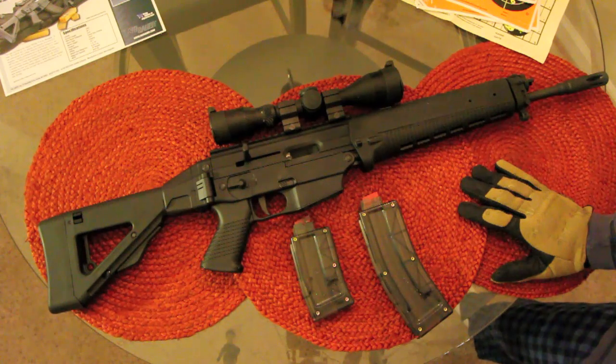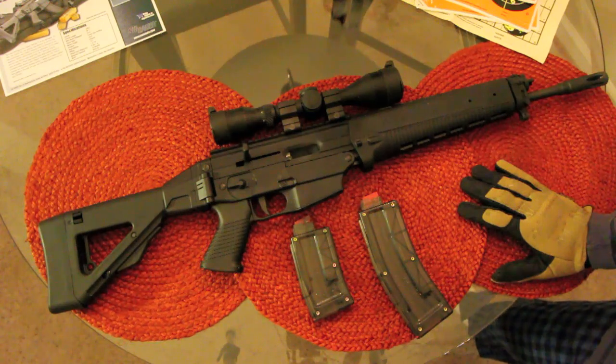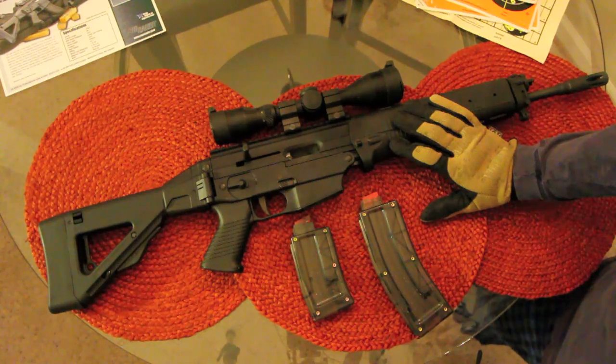So other than that, as y'all know, with semi-autos on 22s, it's just going to be a fact of life, because a lot of it honestly depends on the quality of ammo you use. And if you're using good quality ammo, you're probably going to get excellent results out of it.